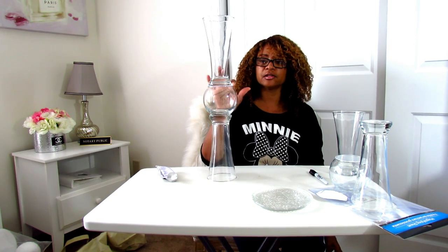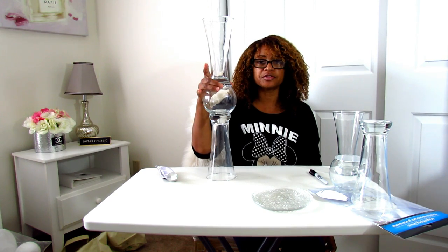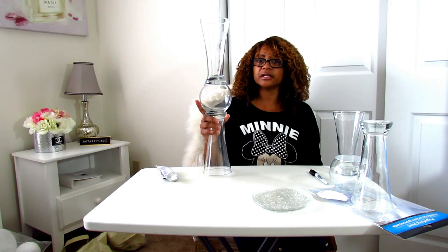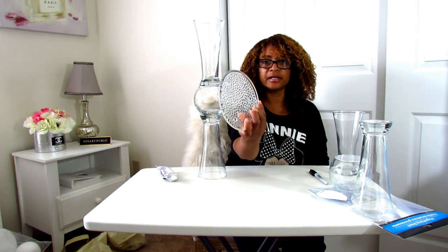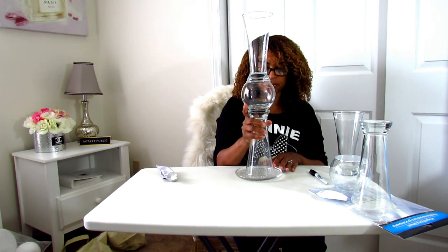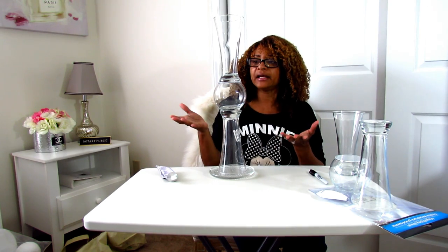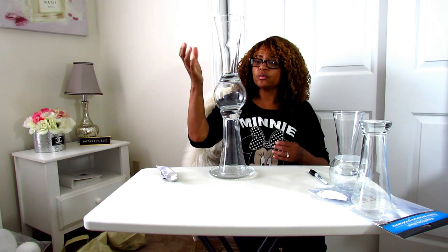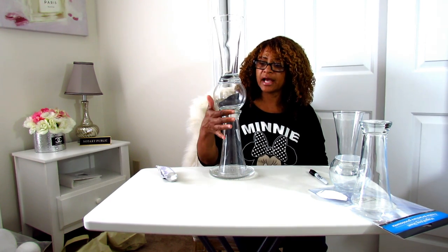So I think it looks great. If you want to embellish around there just to cover up the seams, you can do that, but I think it looks fine just the way it is. And it looks terrific to me. And then what I did was I got one of these candle plates, like I said, and just took this and sat it on top of the candle plate. And then you're ready to go ahead and embellish this with all of your flowers. And if you want to use beads or anything, you can just go ahead and do that.